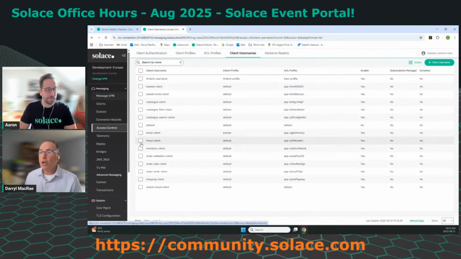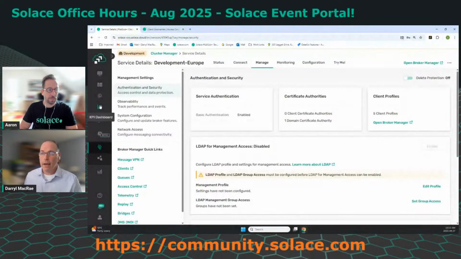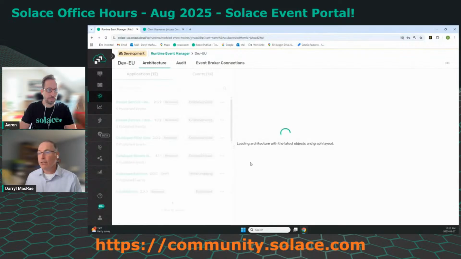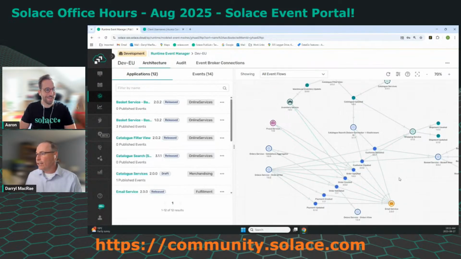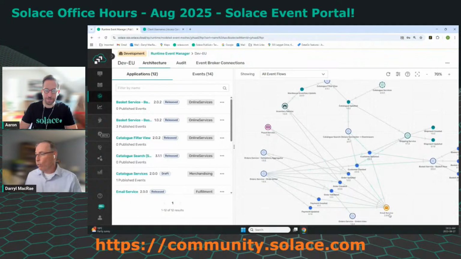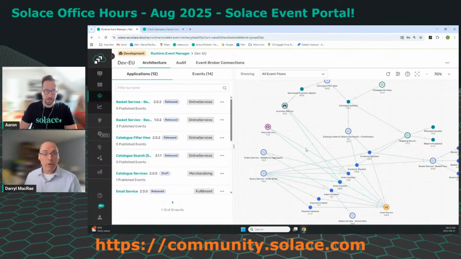Just manually. And you get, of course, these cool views of what's actually connected, very graphically. When they say a picture is worth 1,000 words, you don't get this kind of view from the broker itself, obviously. No. So you know which apps are connected and able to publish to which events on which topics, and which ones are subscribing to those events as well.